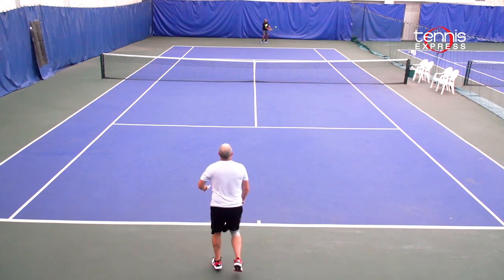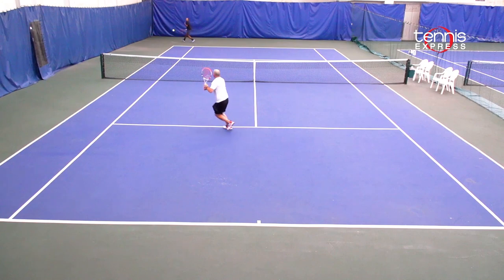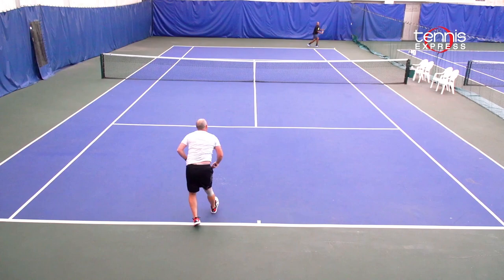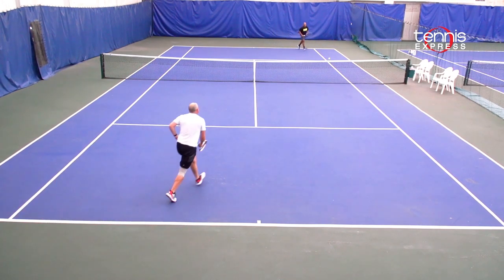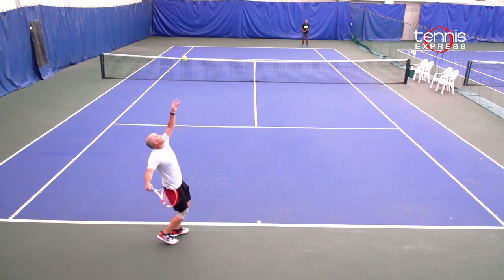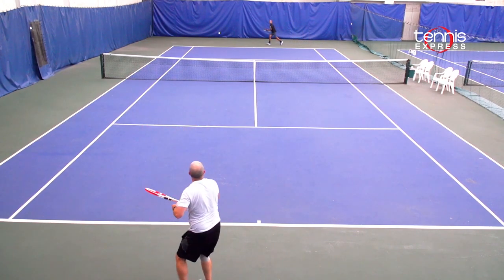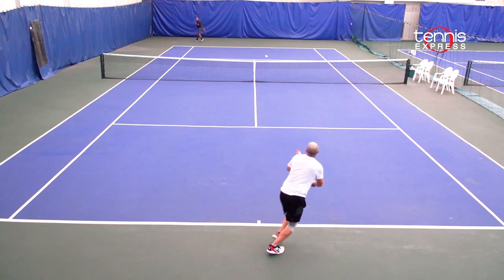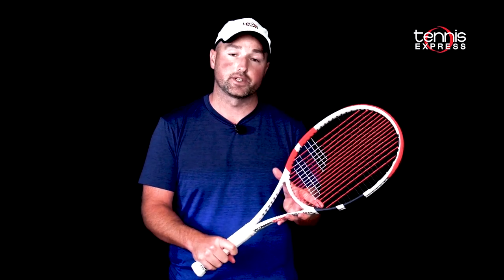At the beginning of the playtest I struggled to generate racket head speed and find a groove with my two-handed backhand. That was not the case from the forehand side. I found myself wanting to run around my backhands more often to thump forehands into the open court and keep my opponent off balance. I would recommend the Babolat Pure Strike 16 by 19 to any fan of the previous versions in this series, or perhaps a player that wants a slightly more precise and simplified, comfortable feel compared with the Aero or Drive series rackets.